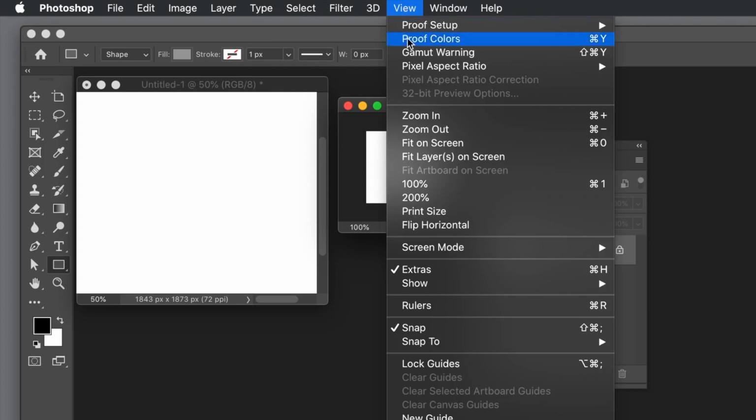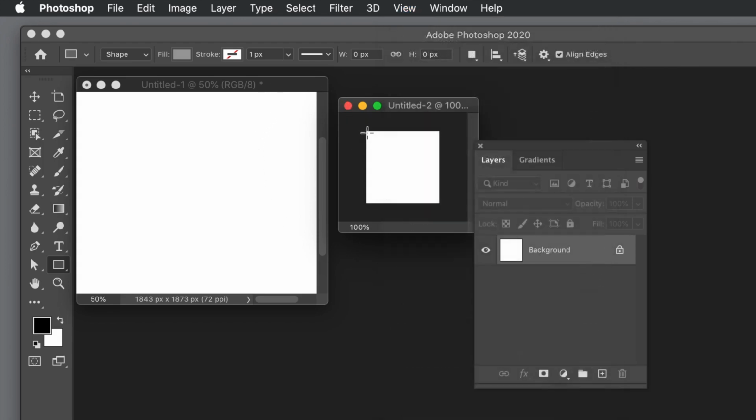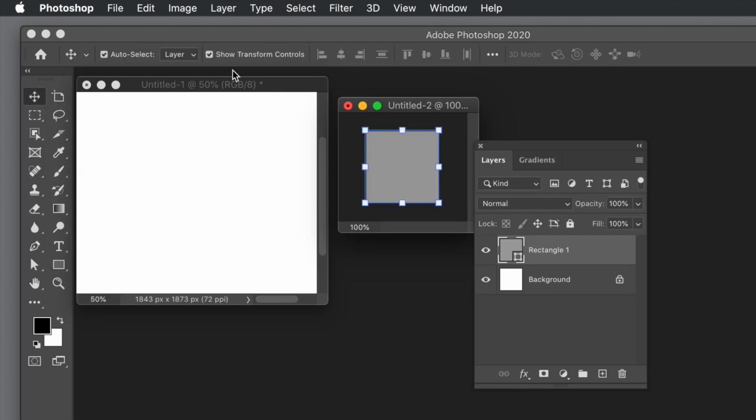Then go to View menu, and Snap, make certain that's on, Snap to Guides. Now in that 200 by 200, I want to create a square. And the reason for the snap is that it doesn't always match the exact edges of that document. And I want it to match exactly.